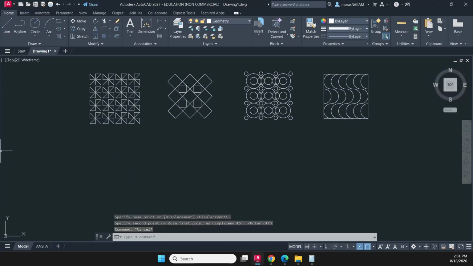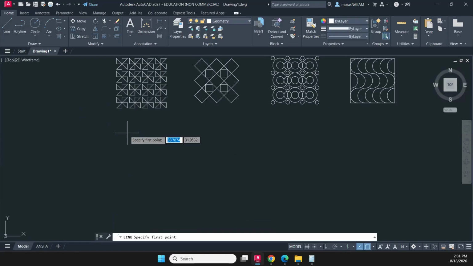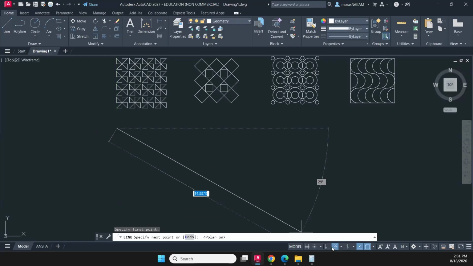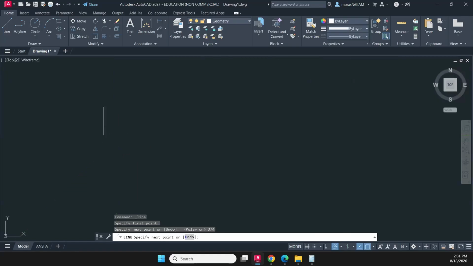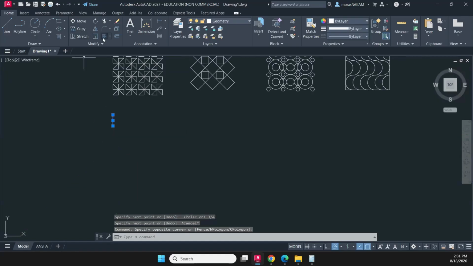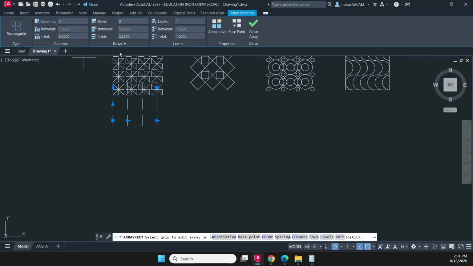All right, so now I'm going to create the one with the lines. This one should be fairly simple. The lines are 3/4 in length and they are 1/8 apart. Let me turn back on either ortho mode or polar tracking. I'll just put on polar tracking. So that's 3/4 in length. And I will do the rectangular array. I don't need any rows, just columns. So I'm going to say one row.